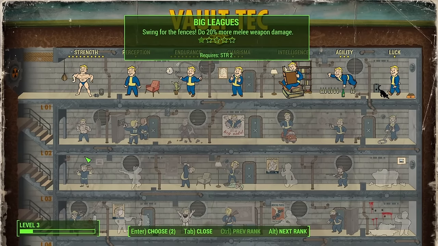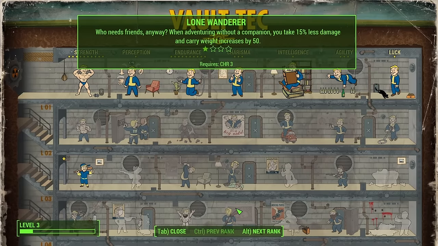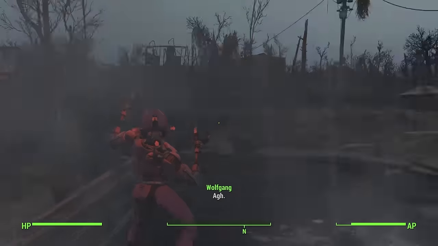Moving on, I nap at a billboard and open the perk tree to take the Big Leagues and Lone Wanderer perks before heading over to the diner and using VATS for the first time to turn a couple of drug dealers into a couple of dead dealers.